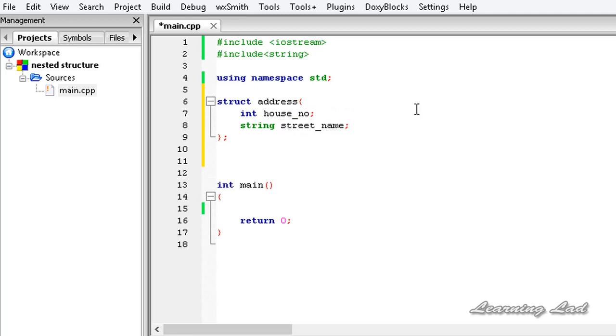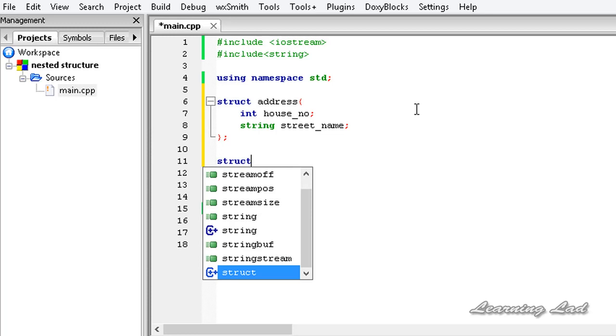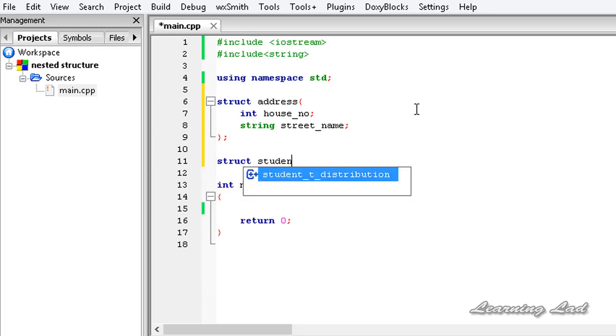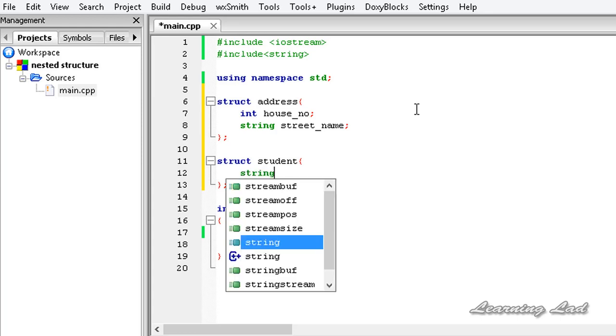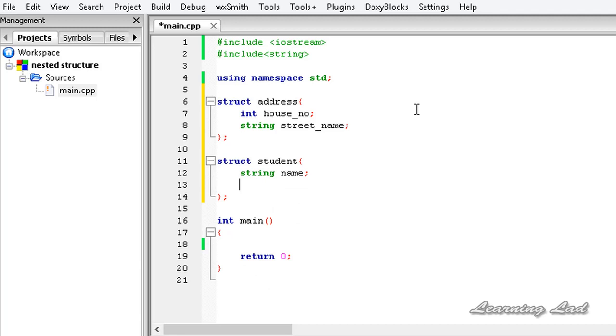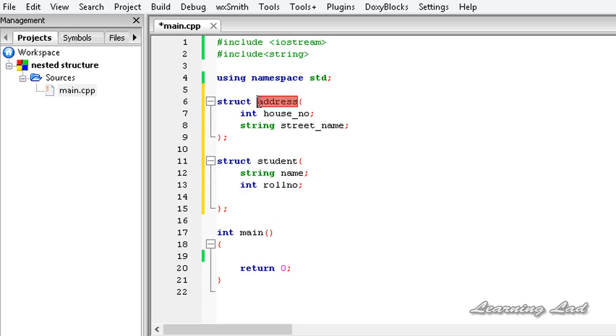and then we're gonna define another structure. Let's call it student, and the student structure has the members. Let's say string name, the student name, and then int roll number and the address. So here we have the structure address. When we define a structure, it's gonna be a user defined data type, and we can use that data type to create the variables.